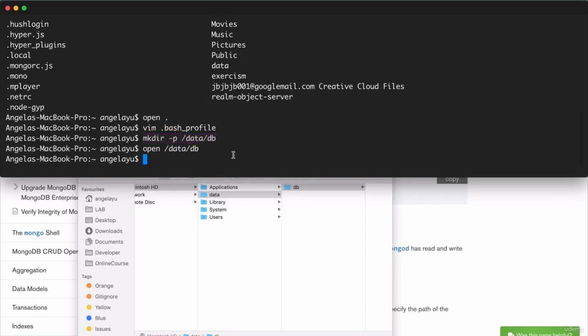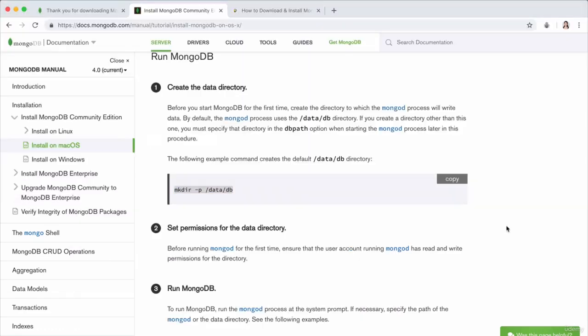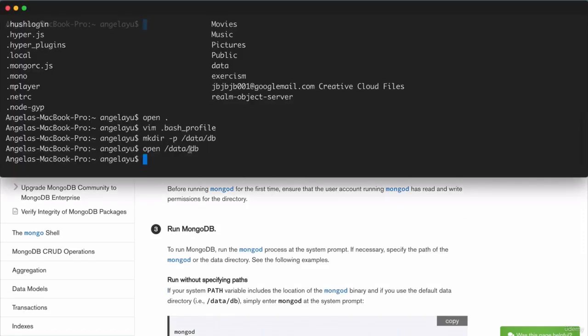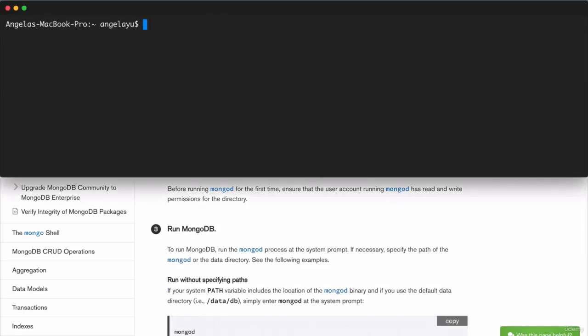All right, so now that we're done here, the next thing is to set permissions for that data directory so that the current user can have read and write permissions. And before we do that, you first want to know what your current username is. So it's pretty obvious if you just look at the prompt. The part before the $ sign is basically your username that you want to be able to set to have read and write privileges on those new folders that we created. But if you're ever unsure, you can also just type "whoami" into the command line and it'll tell you this is your username.